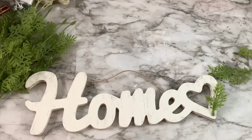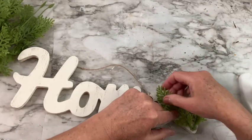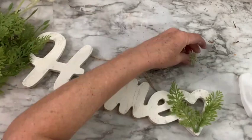I think it's got so many possibilities because it's simple, neutral, and it would go with any design that has a farmhouse feel to it. I think this is going to be one of those really versatile pieces that I'll be able to use in a lot of different ways. And to me, again, that is working smarter, not harder.